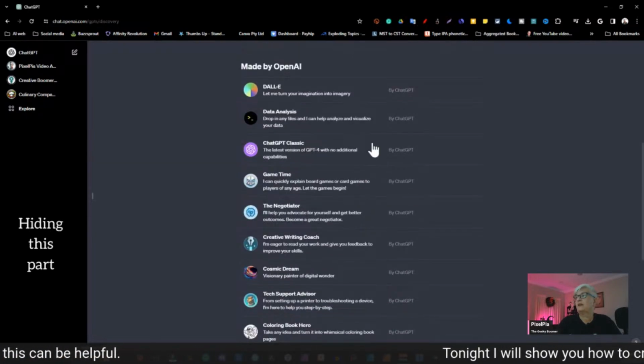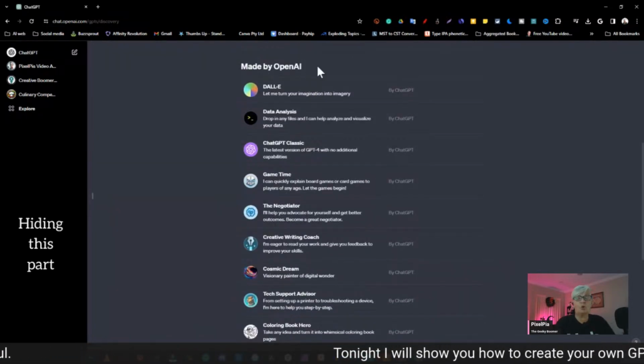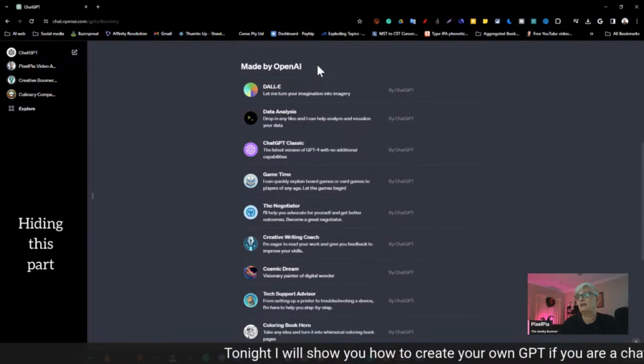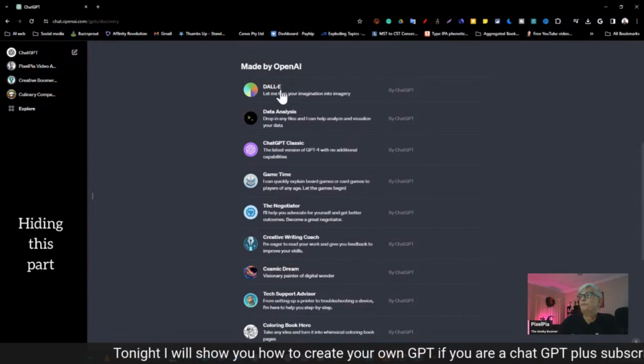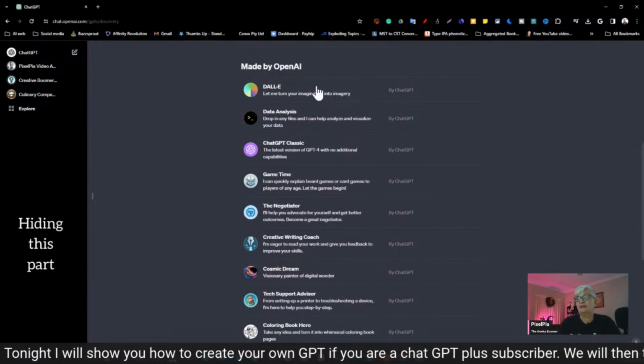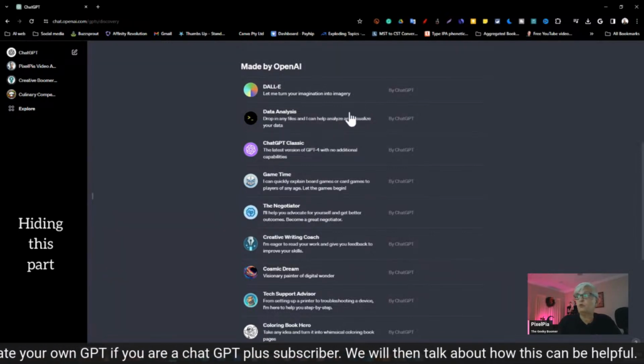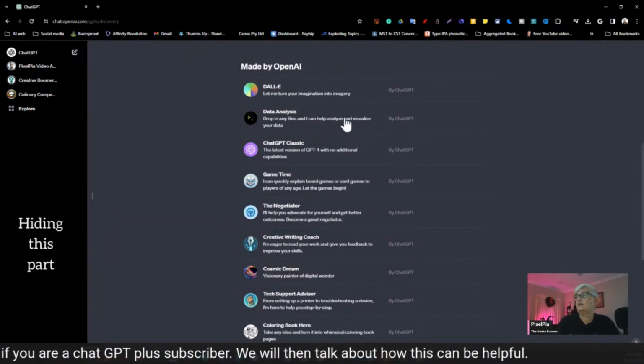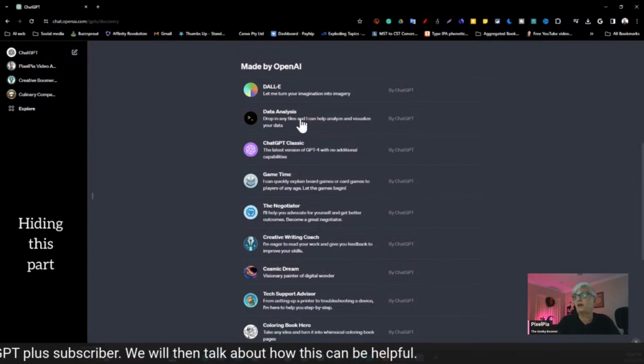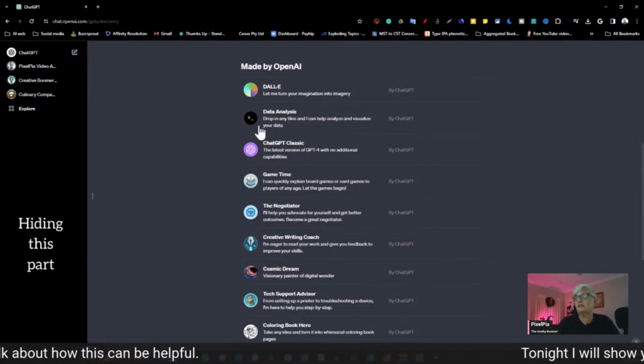If you scroll down underneath here, you have the OpenAI's GPTs they have created. First, we have DALL-E if you just want to create images. We have one for data analysis if you want to drop a file and help with visualizing and analyzing that.